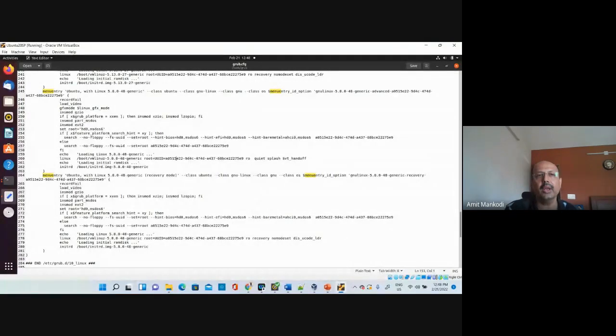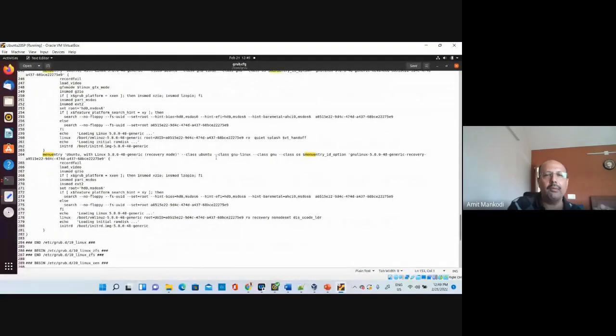Okay, you want to boot it in a general, generic version, or you want to boot it in the recovery mode option. So maybe your original kernel is corrupted and you want to boot from the recovery mode kernel. Recovery mode basically does not allow you to access certain things like network and things like that.